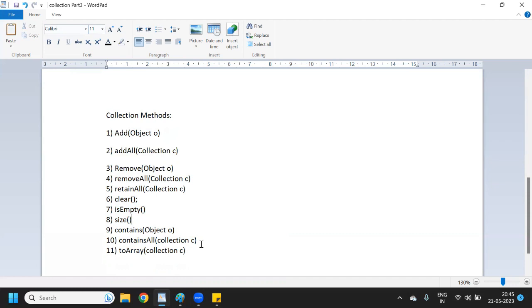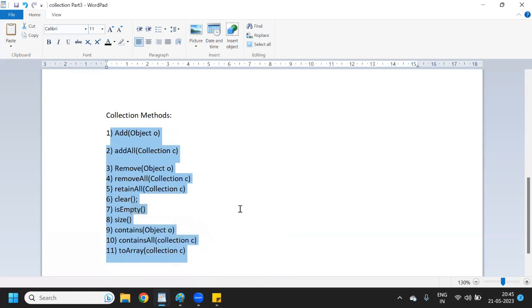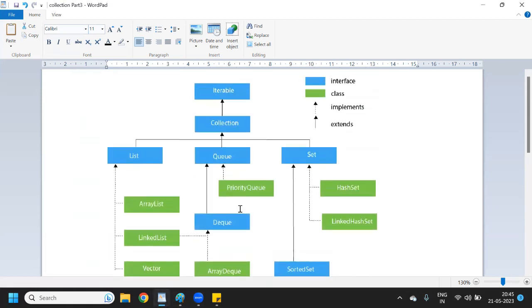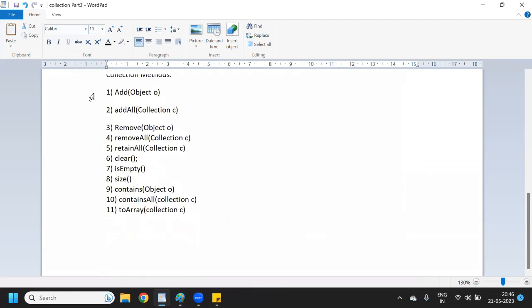It means these methods will be available in child interfaces as well. Whatever methods we have seen under the collection interface will be available under list, queue, set, deque and sorted set as well. So these are the common methods. So far we have seen the collection methods.